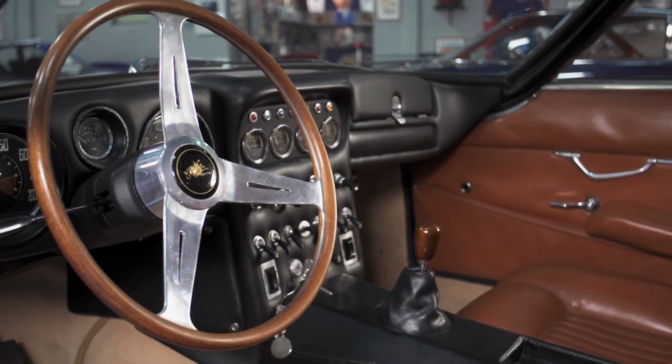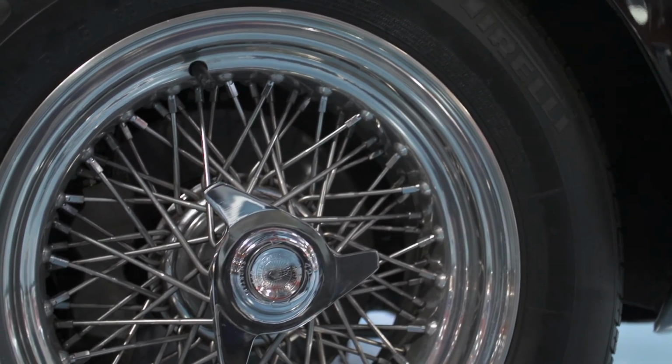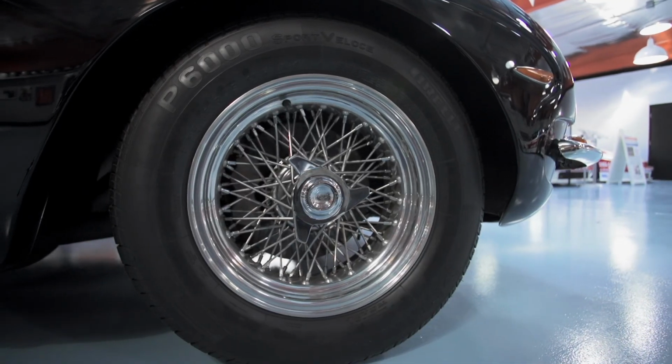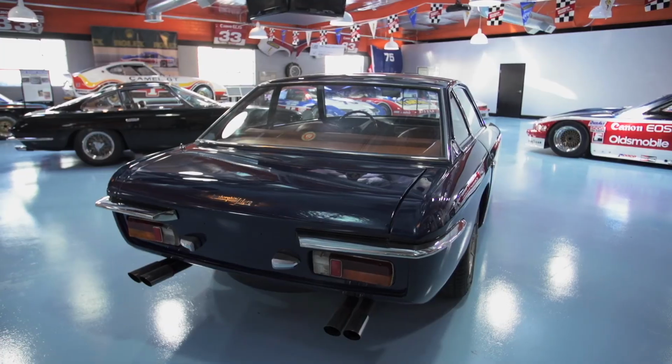The 350 has a few challenges of its own, starting with the incredibly intricate wire rims. I got a little trick for that. Oh, you do? Yeah, a little trick to make that at least easier. This car is so beautiful just in its body style, but it's the wire wheels and the knockoffs that really just give it that classic look that says Lamborghini. This is gonna be a lot of work.